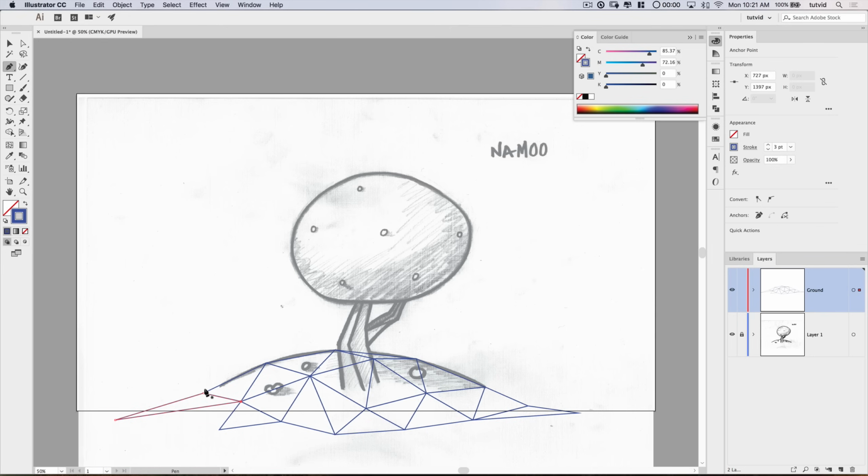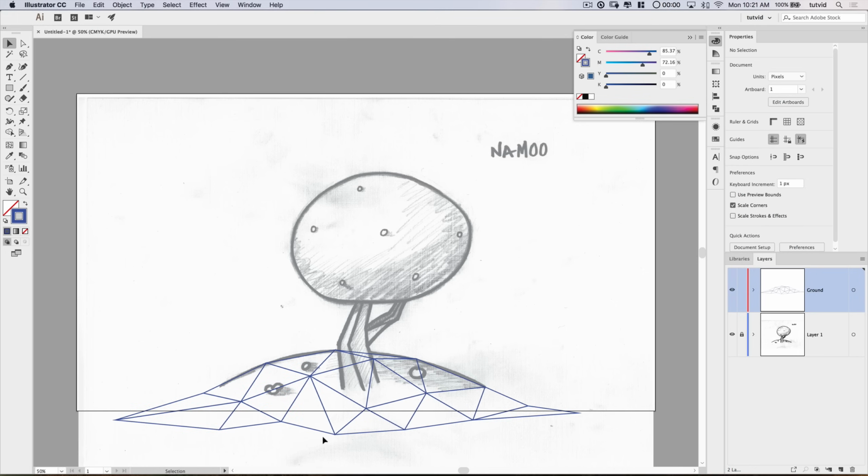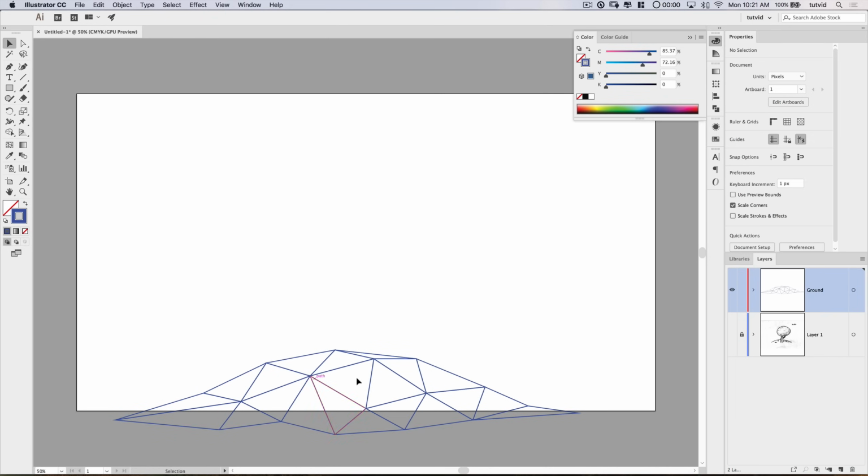Well, I'm not quite going to complete it here. We got one giant triangle there. Whoops. And then I'm going to hold down Shift, and we're going to draw one final really long triangle right there. So what we now have are a bunch of triangles as our ground plane. So our ground is set. In fact, if we shut off the tree, you can see there's the ground plane.